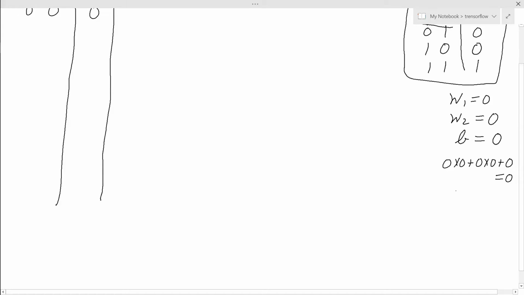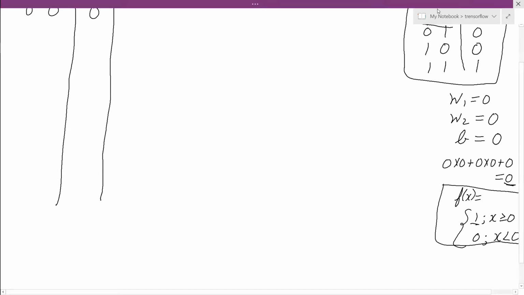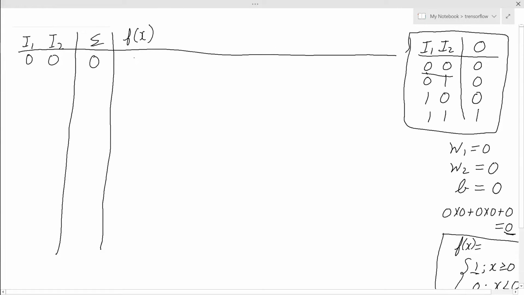The threshold function will be f of x, which is equal to 1 if the value of x is greater than or equal to 0, and 0 if the value of x is less than 0. Okay, so this is going to be our threshold function. Now that we know what our threshold function is, let's pass our summation into the function. If I pass 0 into my function, it will return me 1. So my value is equal to 1.